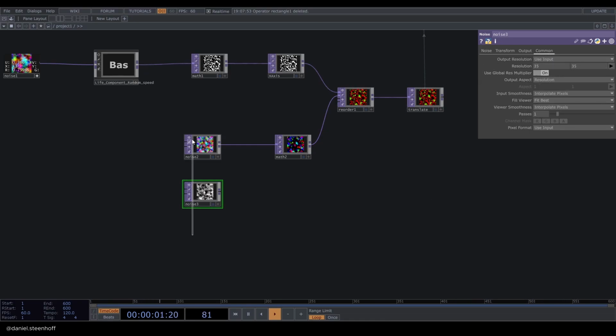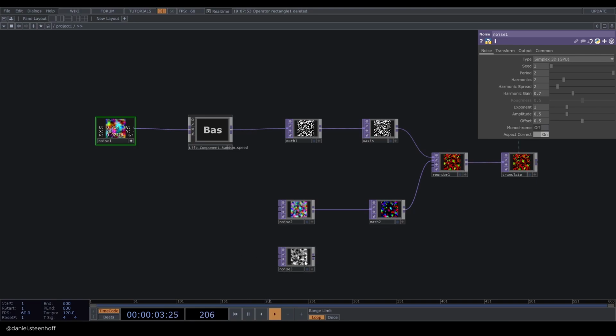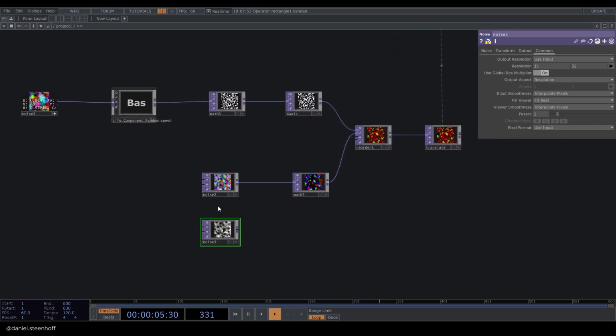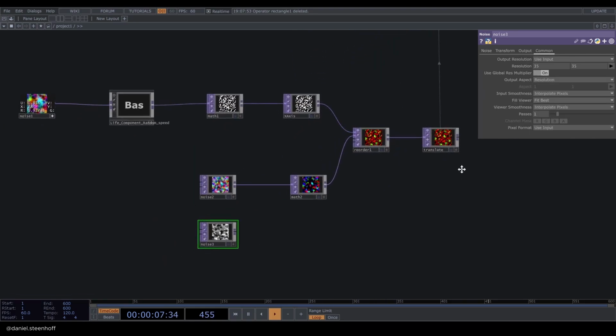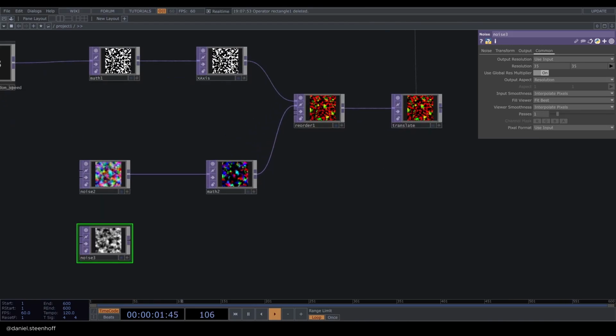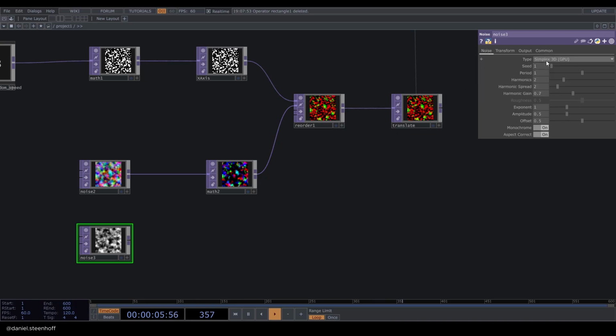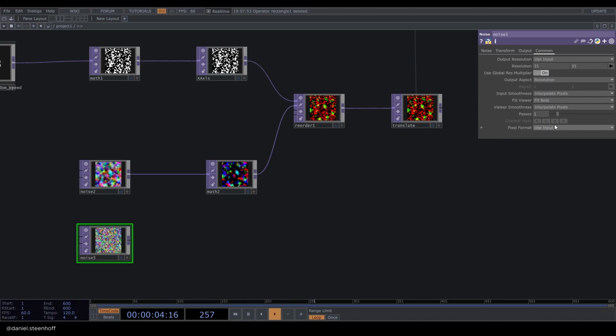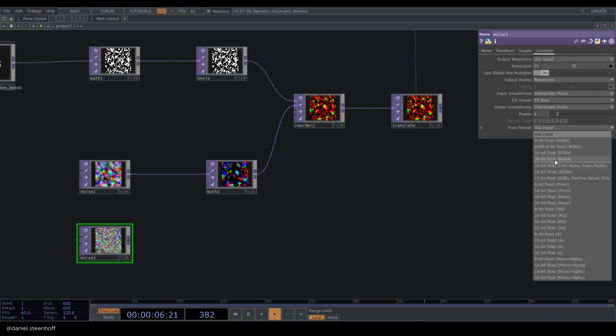Note that all the resolutions have to be the same, because if I increase one of the resolutions, it doesn't understand what it's doing. So make sure the resolutions are the same. We're going to set this to random, and we're going to set monochrome to off, and set the pixel format to 32-bit float.